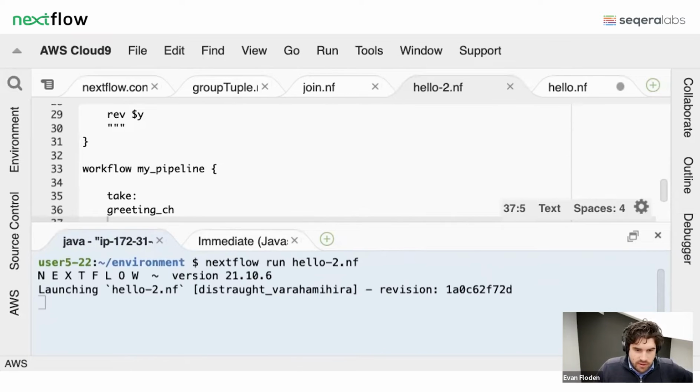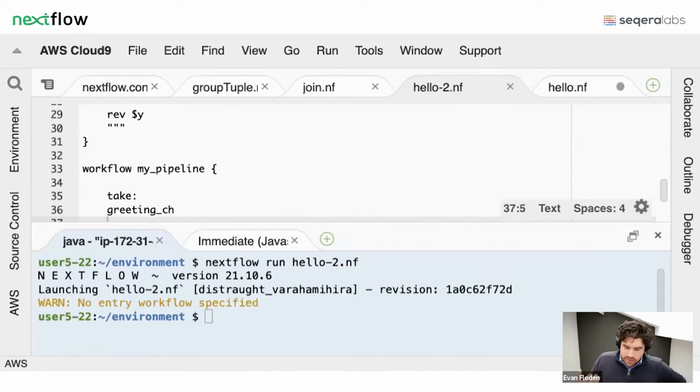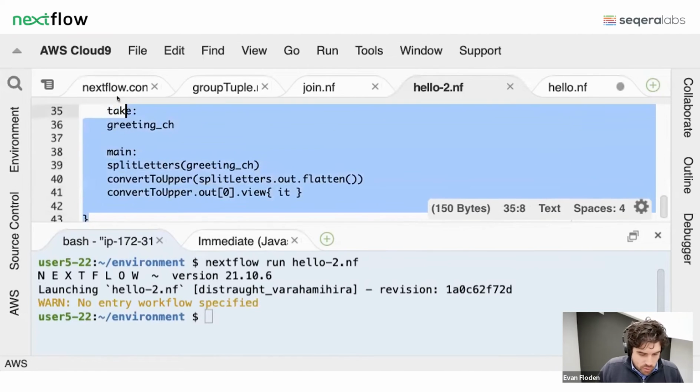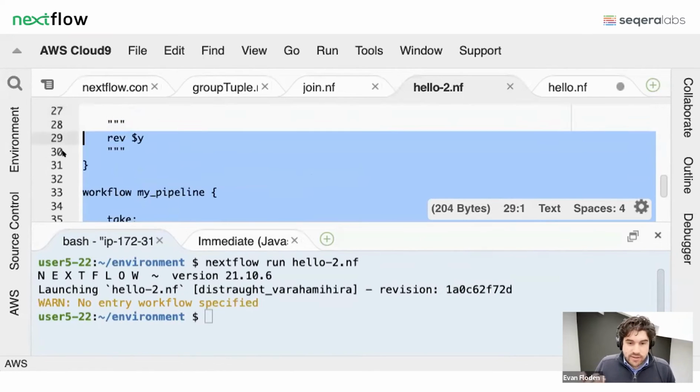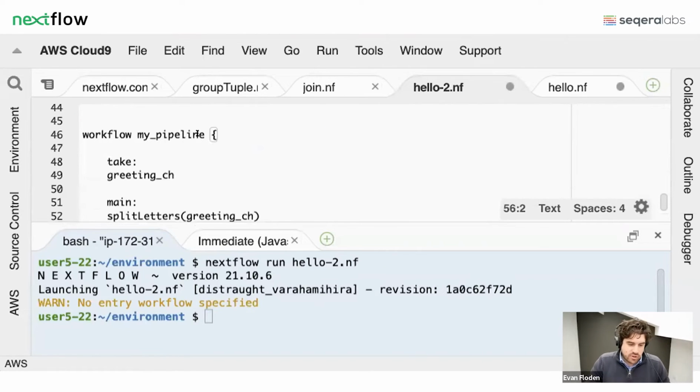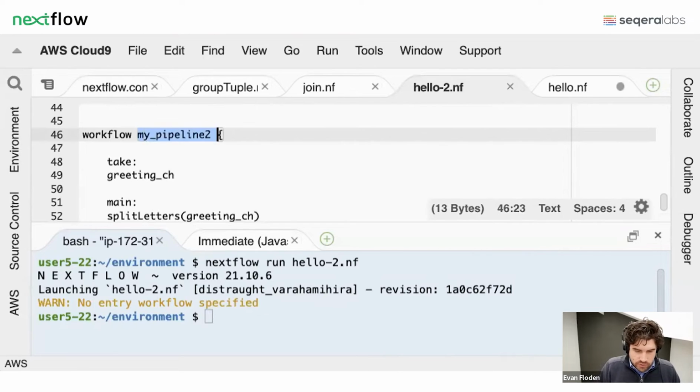I think when we run through here. So when we give it a name like this, imagine if you had, I want to run my pipeline here, and I've got a copy of that one, and I want to now run that. I got another workflow. It might be a different way of running the pipeline. It might be a different combination of modules that you're putting together. But if you have a name here, this enables you to specify exactly which workflow you wish to run. So by default, if you give it no name, it's the default one to run. I can give these names and then specify which one I want to call.